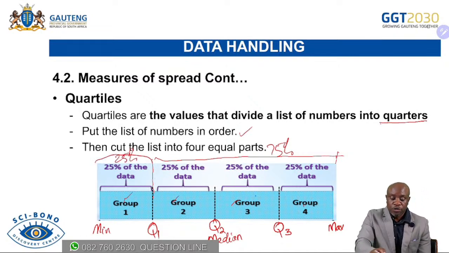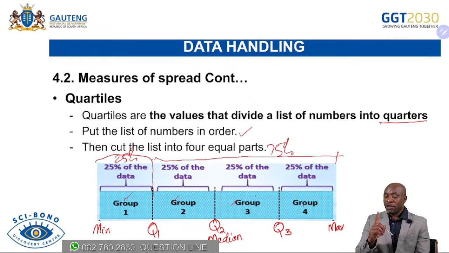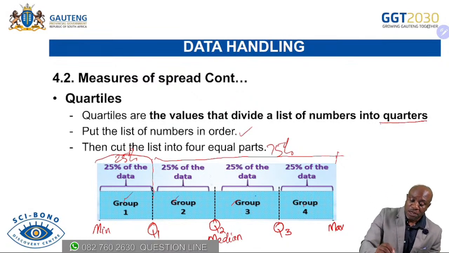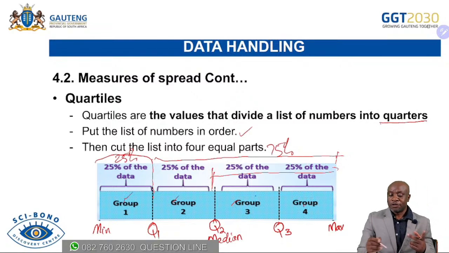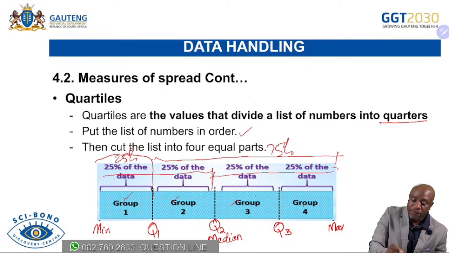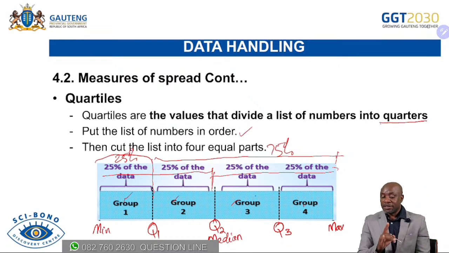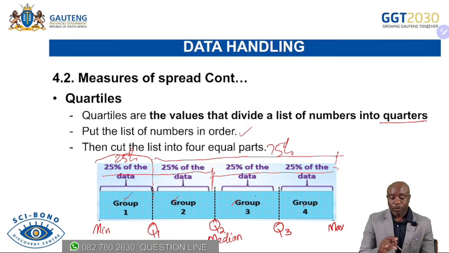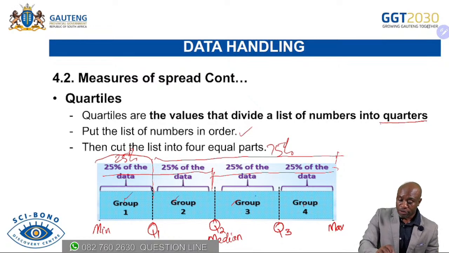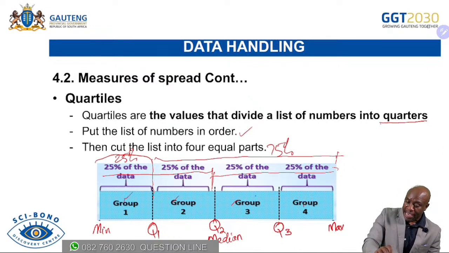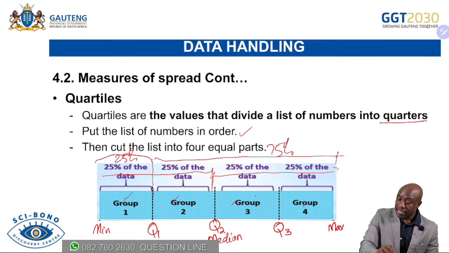And if you come to Q2, Q2 is a glass that is half empty or half full. It depends on what you want to see. If you want to see the high end, you're saying 50% is above. And if you want to see the other side, you're saying 50% is below. That's why I said half empty or half full, depending on your view of life. If you want to see half full, you're looking at the higher end. You're saying the median stands in the middle and 50% of the values are above. And if you want to look at the other side, you're saying 50% are below.